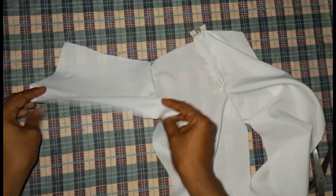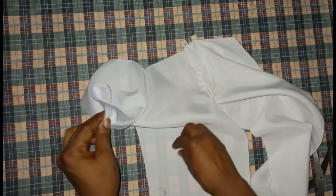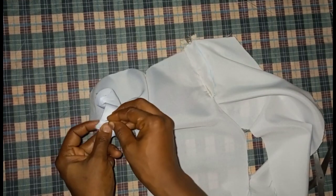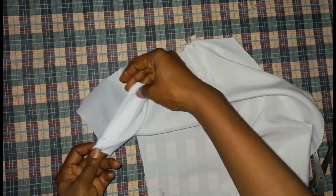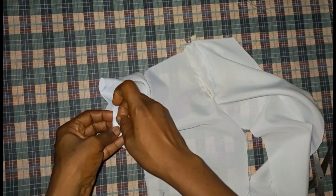If you are going to overlock it, you stitch it that way, but if you are not going to overlock it, you can turn it this other way and stitch it from inside, so the rough part of it will be inside the pocket and not at the back side of the pocket.